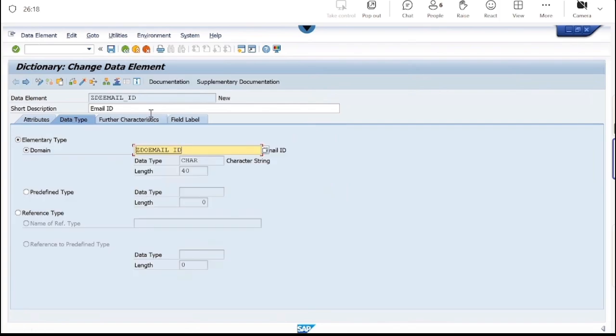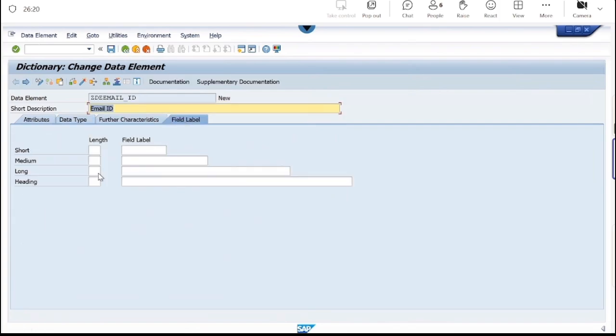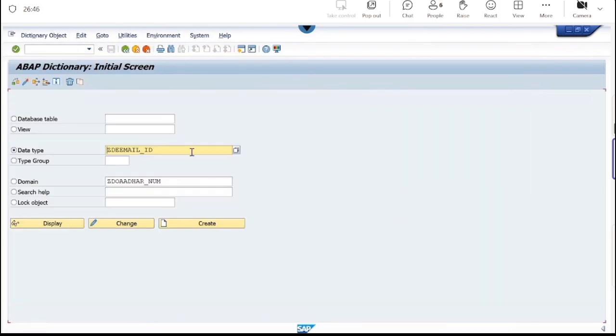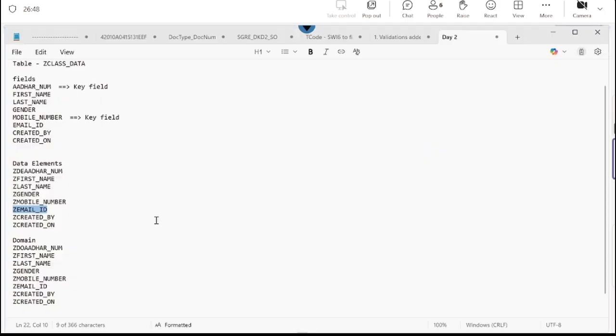Okay, so now this is new. I have to maintain the label. Again, same. See, this is all the data we are creating. So don't worry. You can assign anything, whichever things you want to achieve, you can create. I have activated. Back. How many things have I left? Created by and created on.